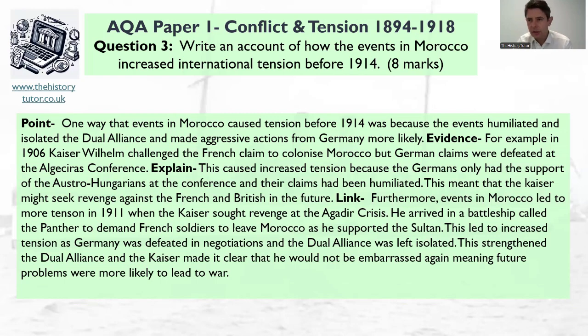So you might be thinking, what can I do in my next paragraph? Obviously there are other things in the plan. You could talk about how the whole set of events made the British and French stronger as a different argument, and talk about how they make the British and French stronger in their alliance, how the naval race is involved, how they start to do military maneuvers together, make military plans, how Britain feels vulnerable, so they start to make alliances with Russia. So you could tie in lots of other things to do the other side of the coin, which would be Britain and France in the international tension arena.